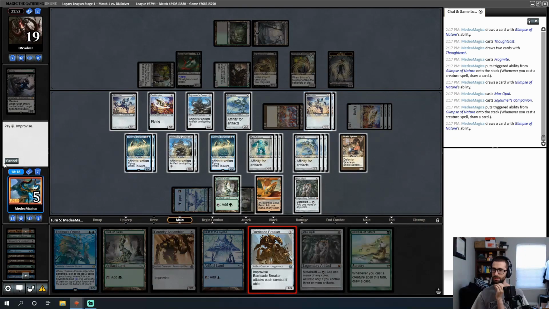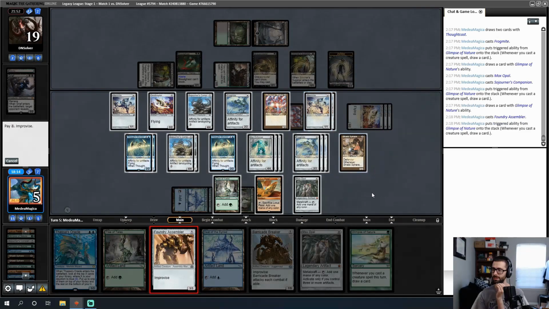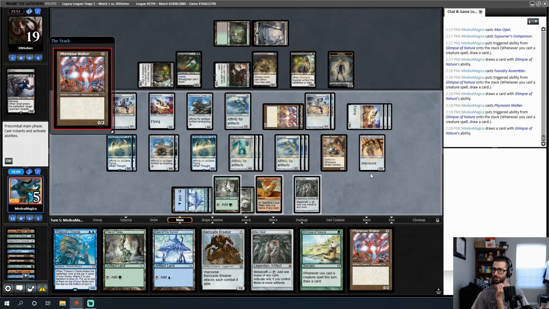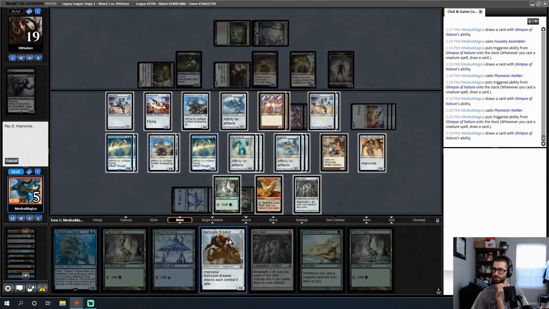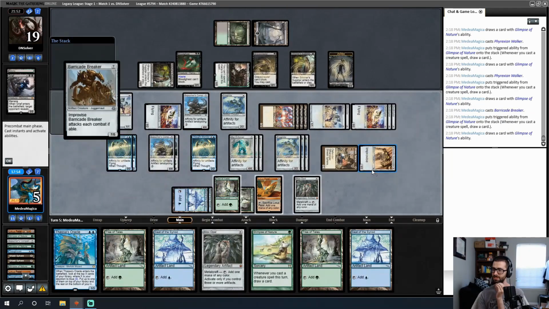Oh, this is a seven drop. I have a five drop one. Let's do this one. One, two, three, four, five. Do this. Do this. Do this. Barricade Breaker. Just click on a bunch of things at random until my opponent dies.